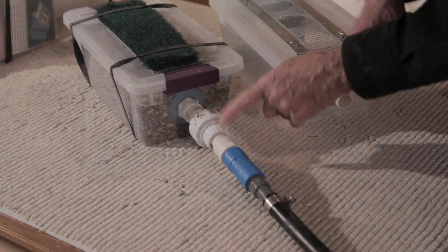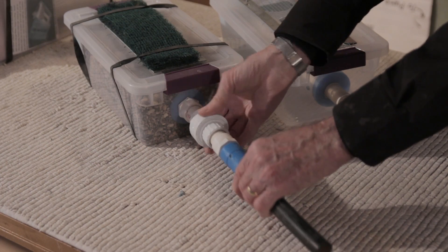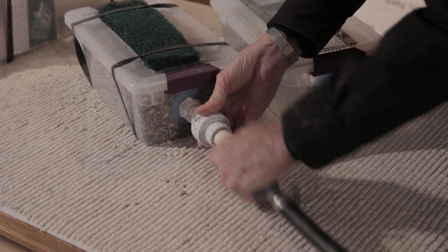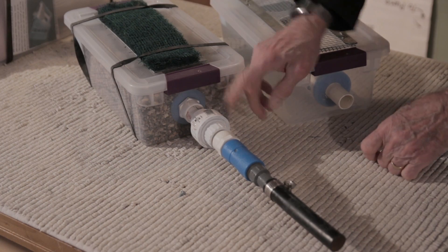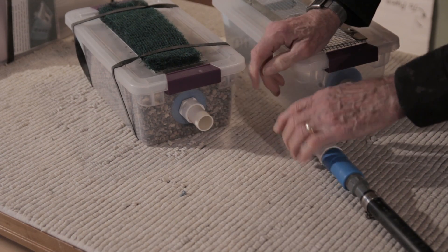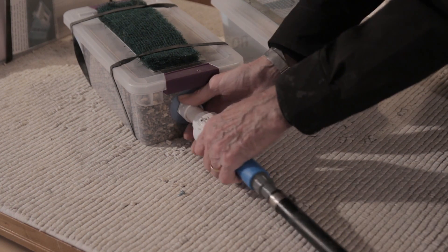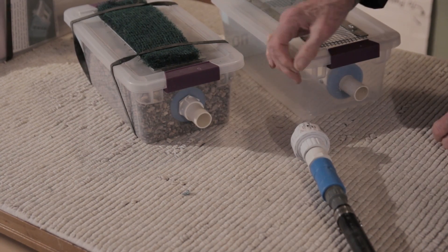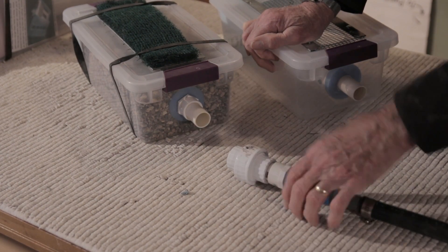This is the union and this is the check valve — you can buy those at Menards, Walmart, or most hardware stores. These would probably be wise to glue up and then place onto there. These come out and you can either glue a fitting if you've got one with threading. Everything I supply is just the filter unit itself; the union and check valve you do not get from me, but usually people will have those with their pump. This is set up for three-quarter inch pipe.